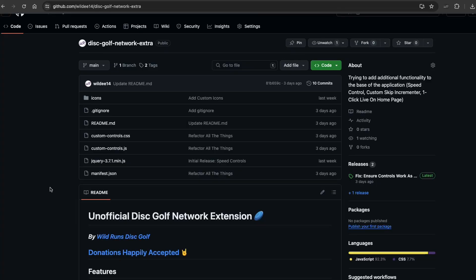With this Chrome extension I'm setting the groundwork for what I'm able to do on DGN. I'm hoping I can add things like a score or assignment tracker — seeing what hole and what score things are at — or a one-click button that goes right to the current live stream, because finding the right stream requires like five different clicks and you're not even sure if you're watching the pro stream or the normal stream. I think a one-click button on the home page would be really cool. There are many things I'm not sure I have access to do, but I thought I'd become the change that Disc Golf Network needs.